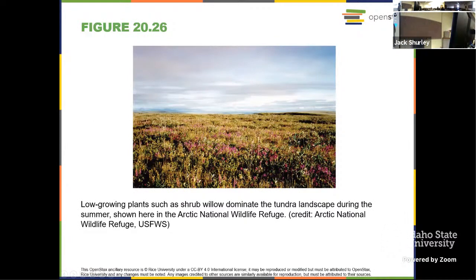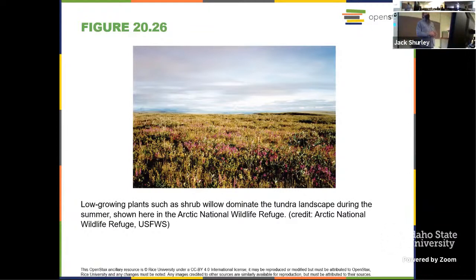So, tundra-like environments, we've got low-growing plants, shrubs, this shrub willow, not willow trees. They dominate these types of landscapes, and they grow for a very short period of time, right? Oftentimes we think of, around here, months of growing potential from spring until late fall.